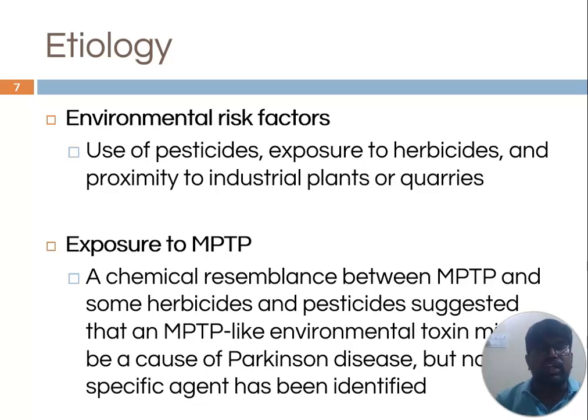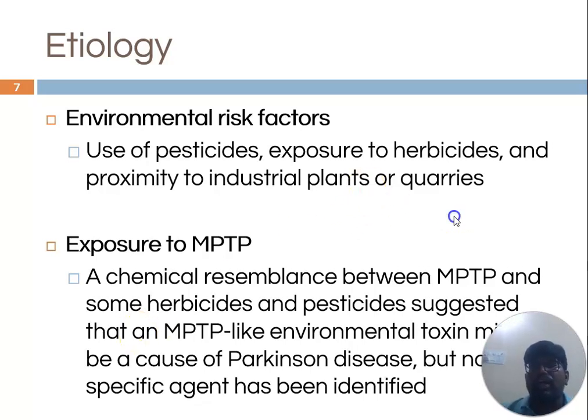One is environmental risk factors. As I already discussed, it is an idiopathic problem. We cannot exactly determine the cause, but there are some hypotheses. One important one is the environmental risk factor, where use of more herbicides and pesticides may increase the risk. Particularly, these herbicides and pesticides may contain MPTP toxins. These toxins may affect the synovesical functioning, that may lead to the Parkinson's problem.